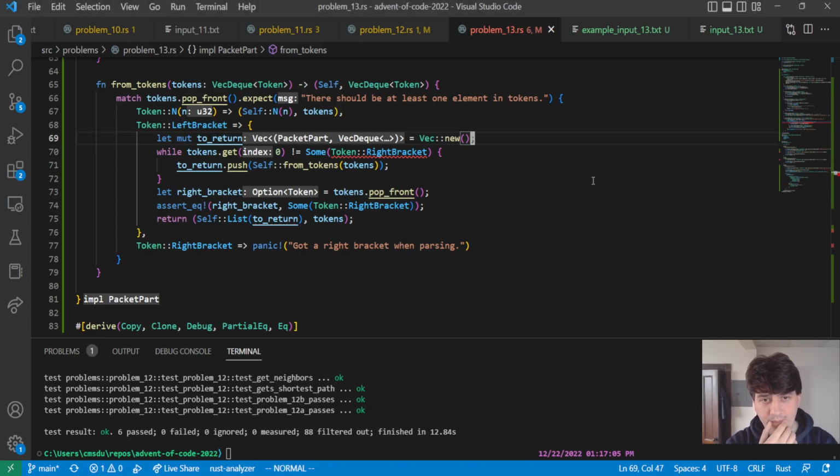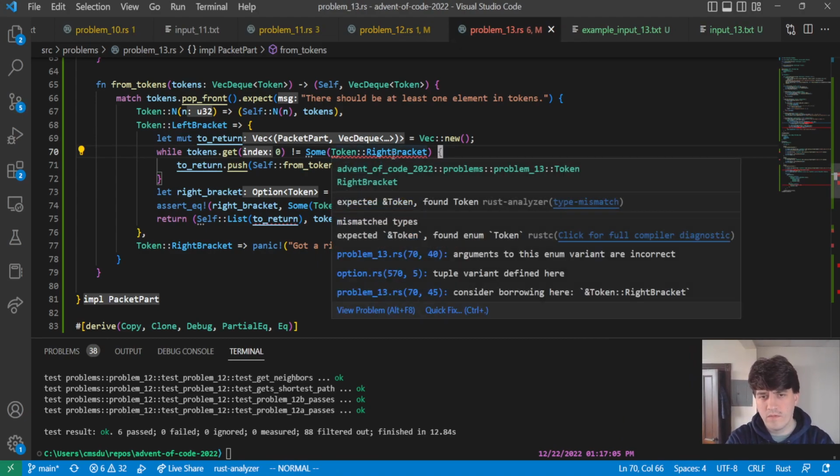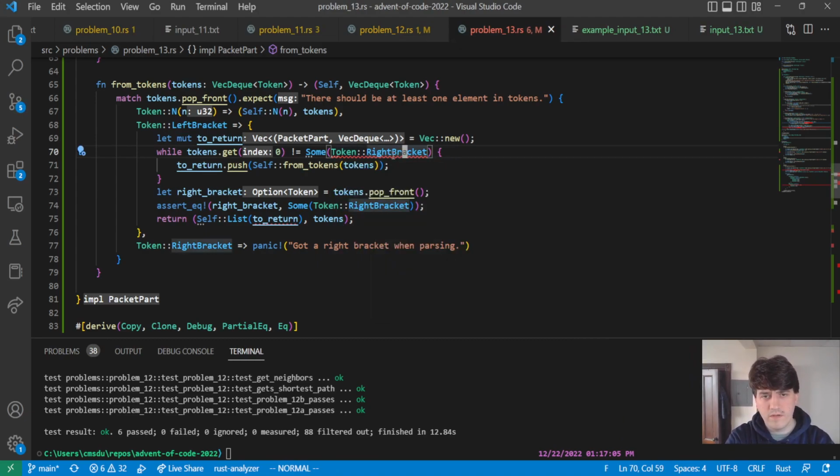Let's return a reference. I am surprised that the borrow checker is okay with me doing this. So we own tokens, we pop.